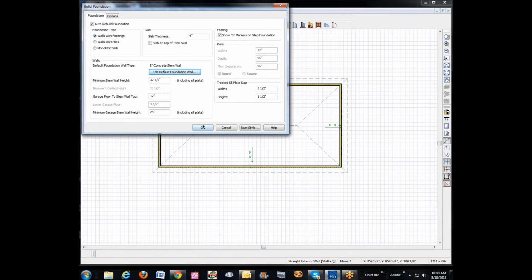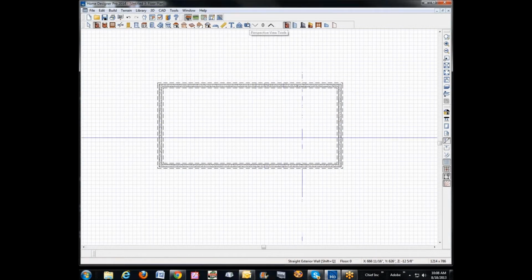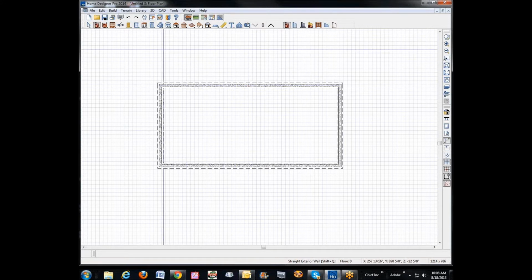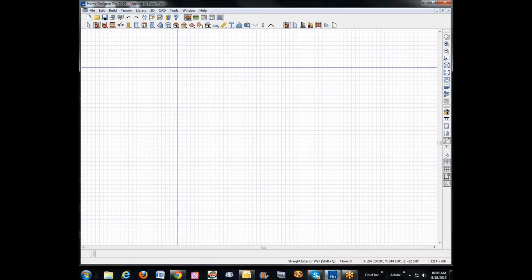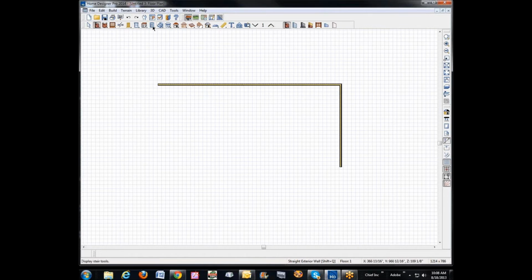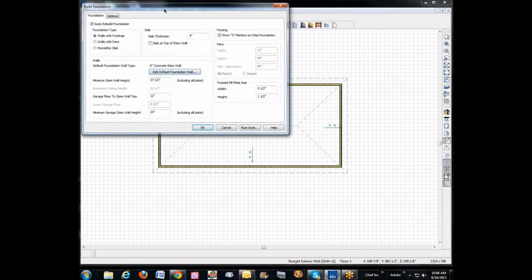Okay, now I set up my default for Build Foundation. We'll click OK. There's the foundation. Let me undo that. I'm going to hit Control Z because I was talking and preaching about it. Control Z. There we go. And Control Z. Okay, I went too far. I want to redo. There we go. Okay, I missed something here. Build Floor, Build Foundation. It's this dialogue here.